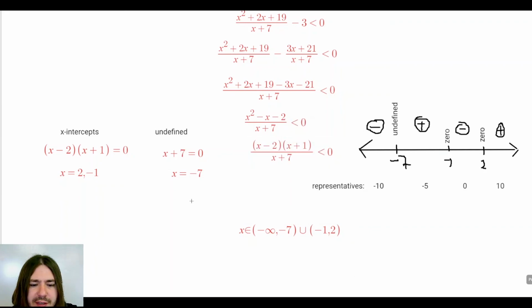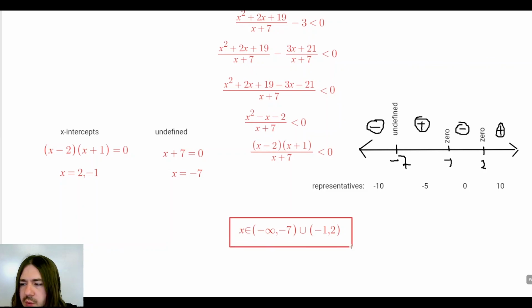So as you can see, solving these rational inequalities is very similar to solving polynomial inequalities, with the only extra work that you need to worry about being finding where the rational expression is undefined. There is a little bit more work in trying to get the right-hand side equal to 0, but overall the strategy is extremely similar. So that's it for today.